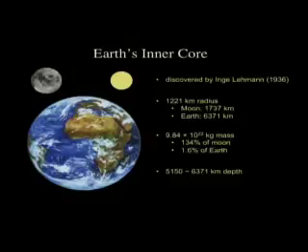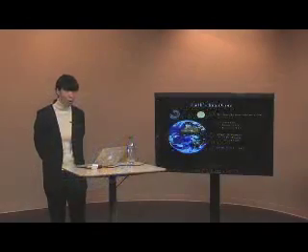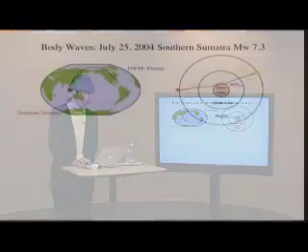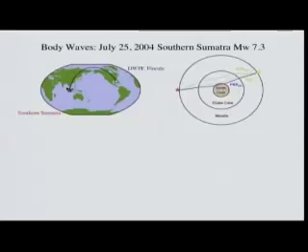Now, we need seismic waves to go through this inner core in order for us to image it. And we have multiple things. So here's one example. This is an earthquake that happened in southern Sumatra in 2004. This is a different one from the one that generated huge tsunamis and devastated the region around the Indian Ocean. It's an earlier one from July. And this earthquake generated seismic waves that were recorded in Florida. This is a station in Disney Wilderness Preserve in Florida. Believe it or not, Disney World has a seismic station there.